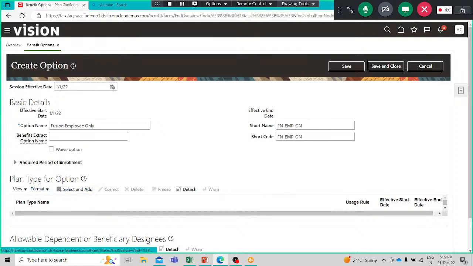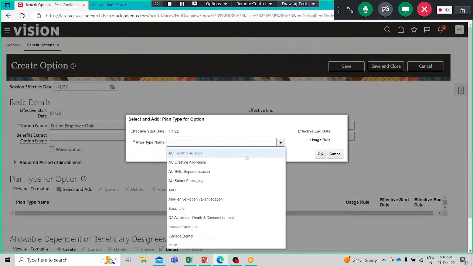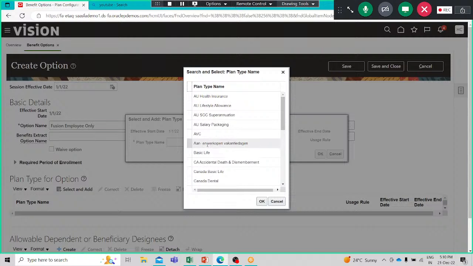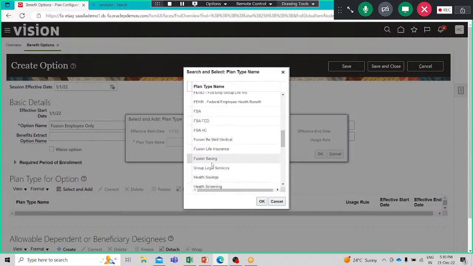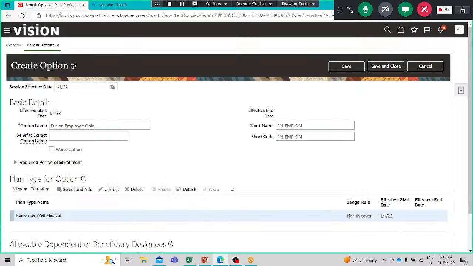And here under the plan type and for the option, we can select and add our plan. Let's search for our plan. Here's the medical plan type, so let's select it here and add it to the benefit option.